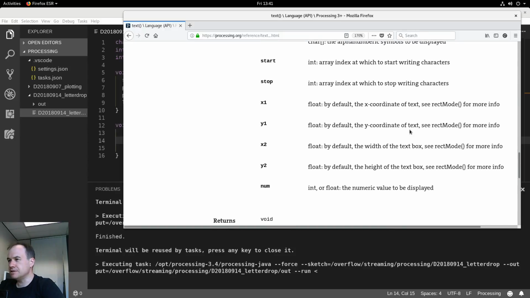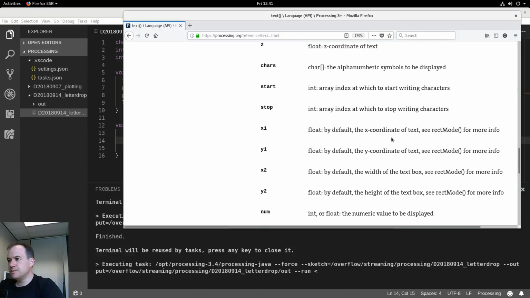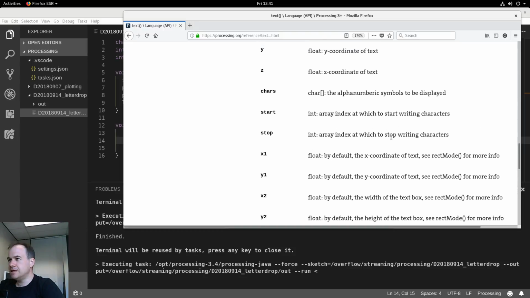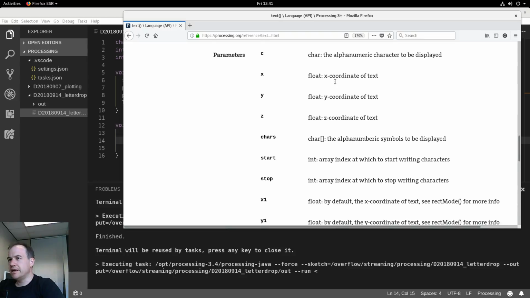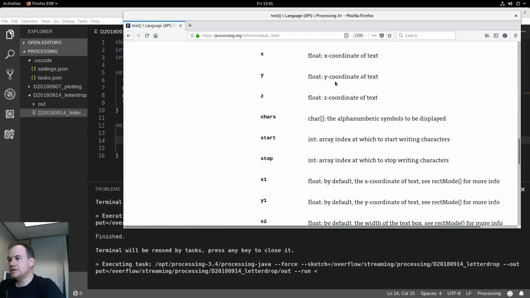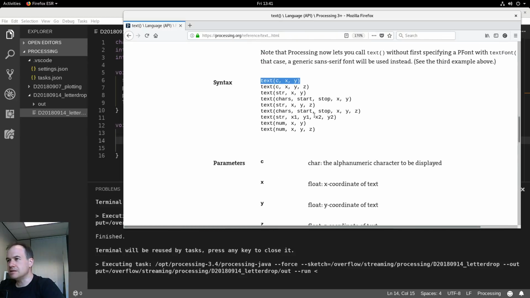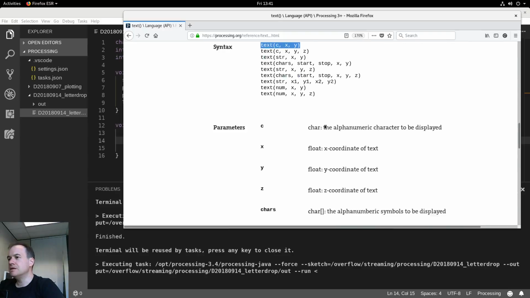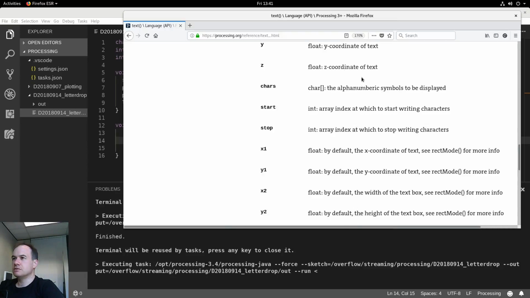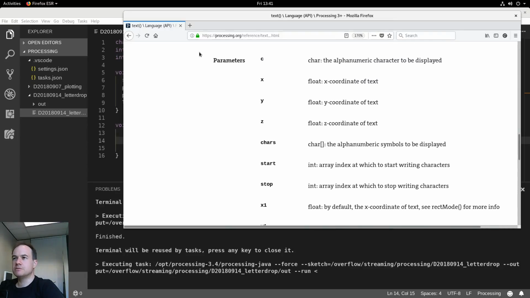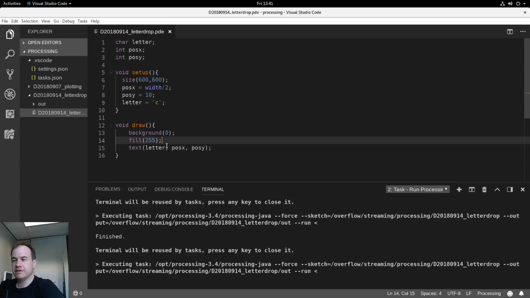So the rect mode is somehow related. I can give it the width of the text box and the height of the text box, apparently. That's the coordinate of the text, sorry, X, Y, Z. X coordinate text, Y coordinate text. So those ones we're looking at, these string ones, so X, Y, Z. So that's not referenced me towards rect mode, so maybe I can't control that. Well, I'll do an experiment anyway, if the documentation doesn't tell me everything I want to know.